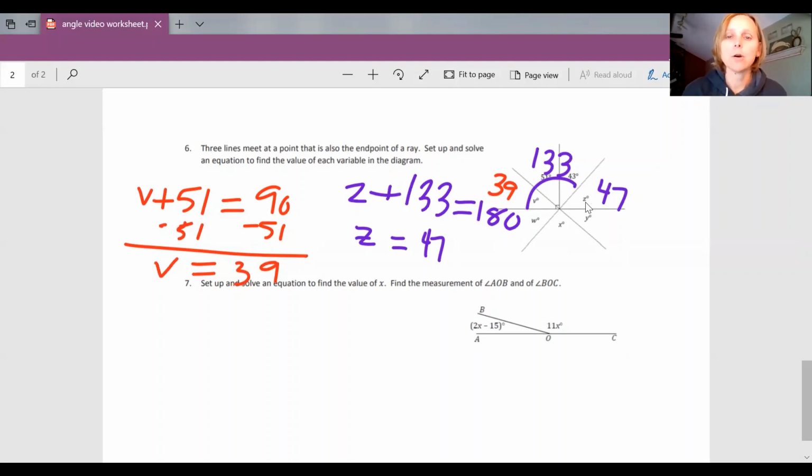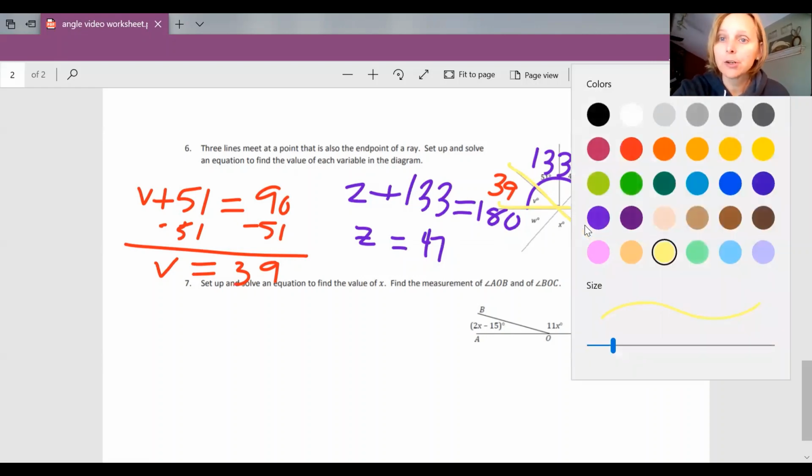So the bottom angles, most of them I can do because there are some vertical pairs. So now we're going to go back to those vertical angles. Notice angle V and angle Y. Angle V and Y are vertical. How can you verify that? Well, if I go to my highlighter here and I highlight the 2 lines that basically make V, and this one, I can see very clearly that V and Y are vertical.